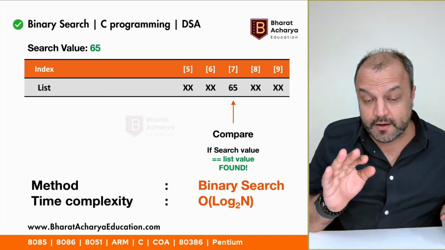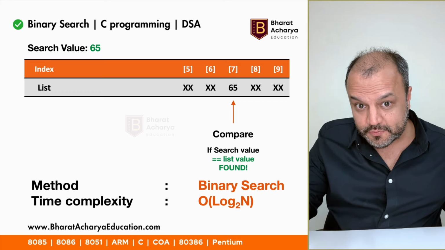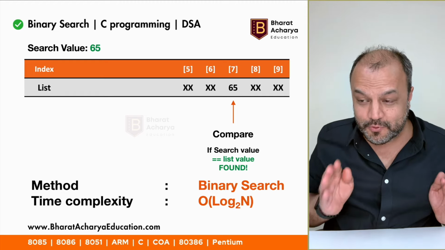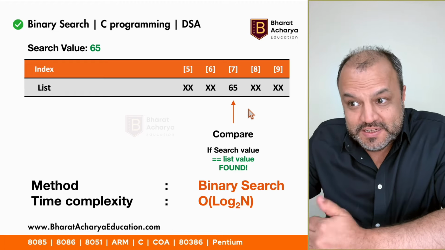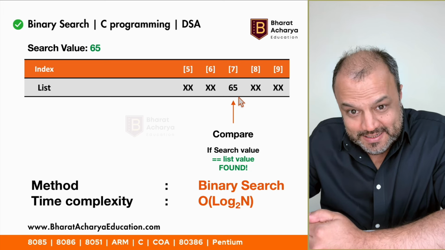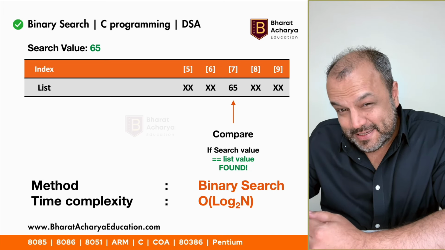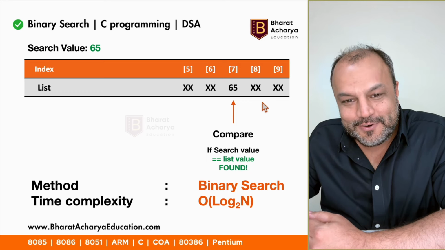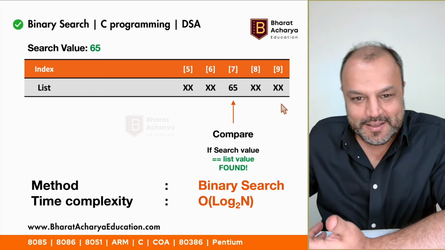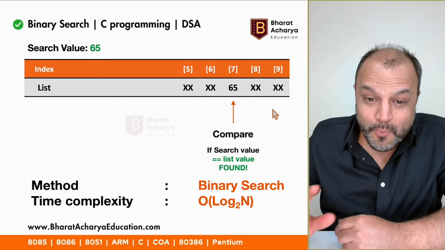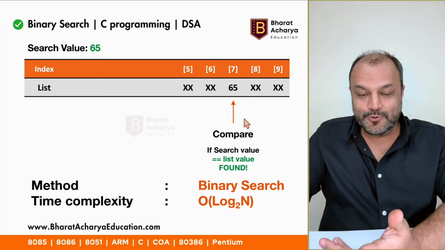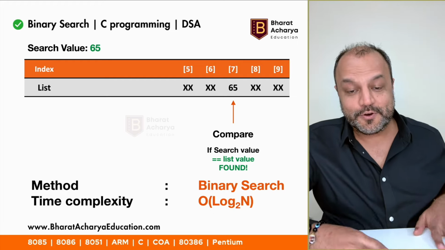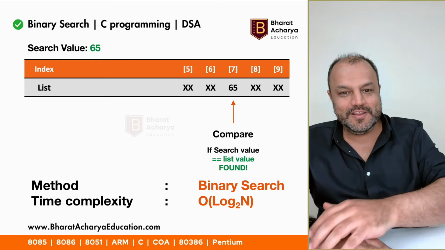2 cycles. Does it always have to be 2 cycles? No. In a series of 10 numbers, it may take up to 4 cycles because 2 raised to 4 is 16. Suppose I was looking for 66. It's not 65. 66 is more than 65. That means I've eliminated these 3. Now I'm only focused over here. Either it could be this or it could be this. So I'm going to search here, here. Either way, just 2 more searches will be required. 2 done, 2 more. That means within 4 searches, I will tell you where the number is present. If it's not present, then it's not present. Either way, I'll conclude the search within 4 operations.